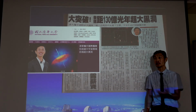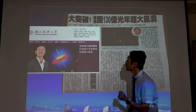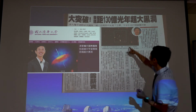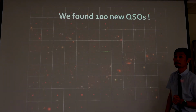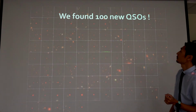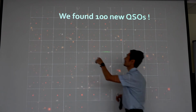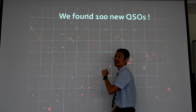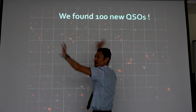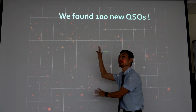Is there any reason why they sit at the center of the square? In the previous photo, they all sit in the center of the square. Why so? Because we arranged it that way. We cut out the image around the center. So this is not just one image, these are put together. That's right, we cut out these square regions and then put them together.